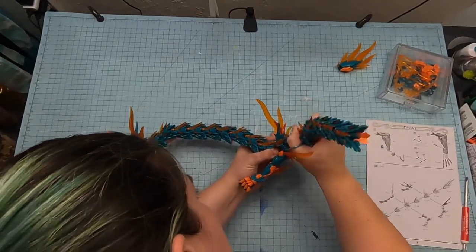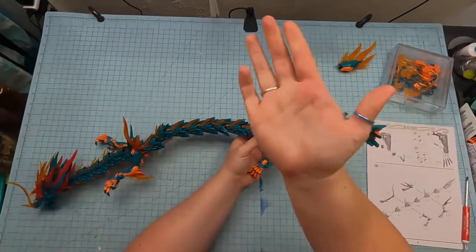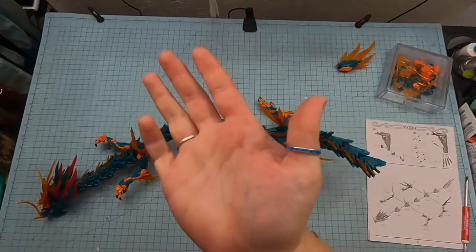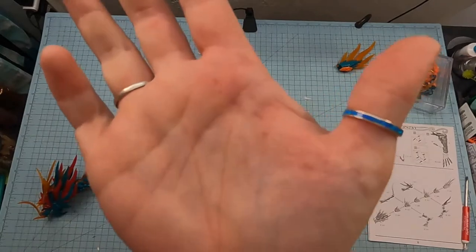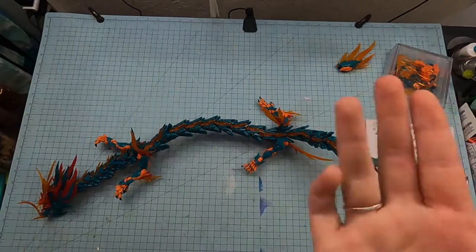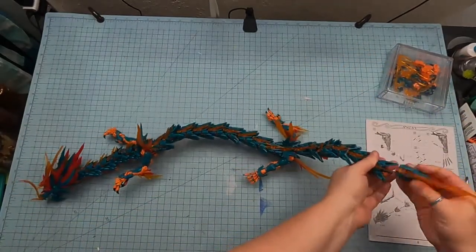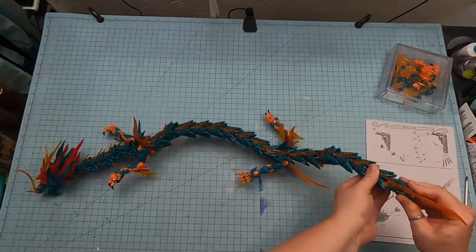This is really spiky. Like, I see the dents in my hand. Can you see that? All these dents from the spikes. It's part of model building. This one's just particularly spiky.